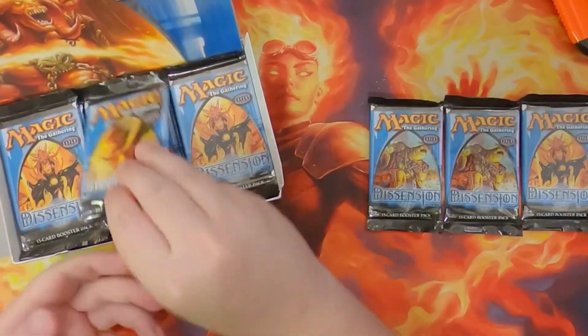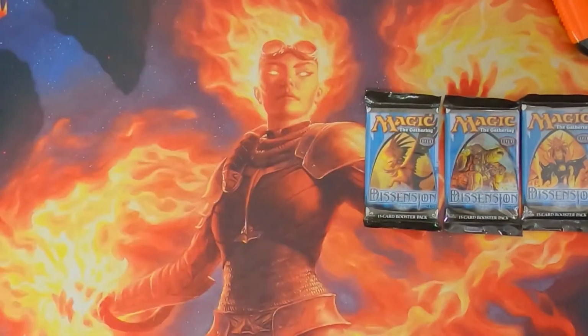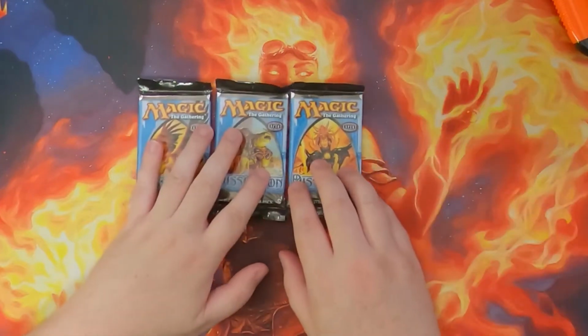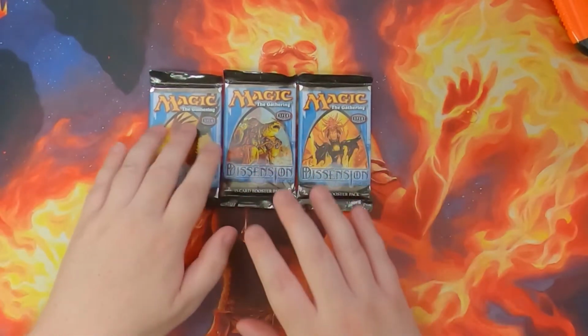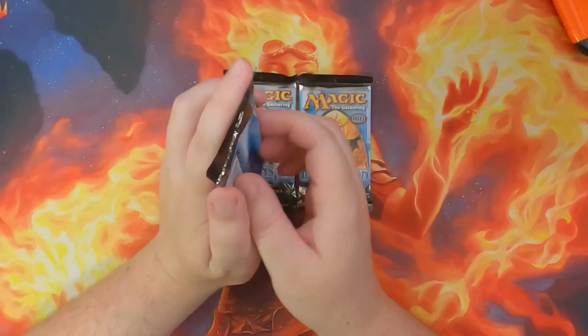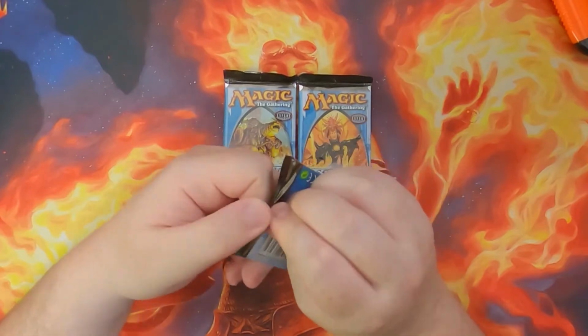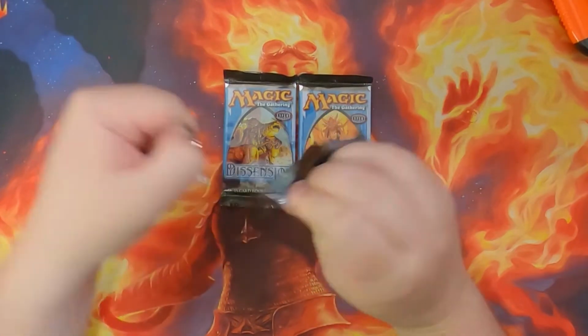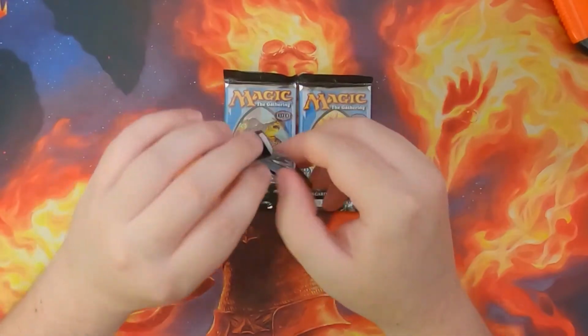Let's make sure we get one of each art, right? Yeah, let's do one of each art. Why not? That's what I try to do with the other ones. So let's get right into it. I've never opened this. I know that there's Shocklands in these sets, like Blood Crypt and Breeding Pool and all that kind of stuff. So let's get right in and see what we can find.